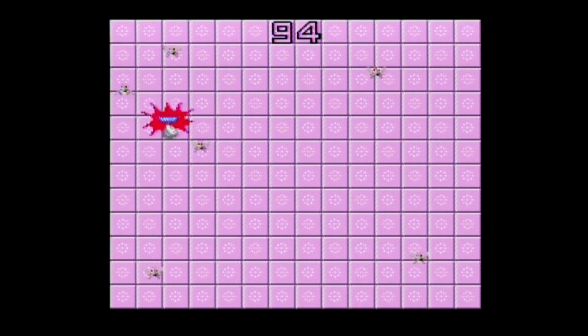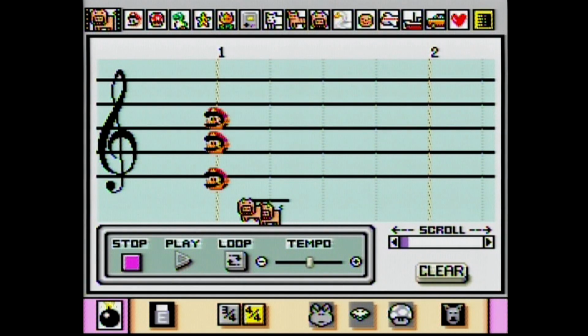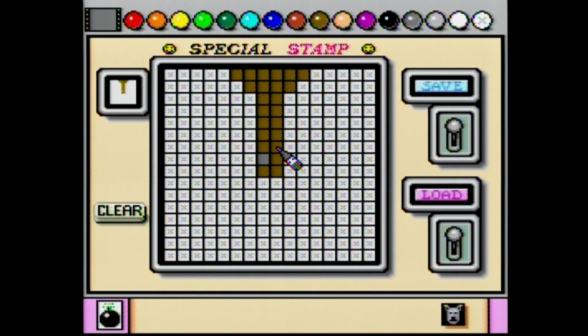Even if you're not really into this kind of thing, it's pretty hard not to find yourself lost in Mario Paint. Your only limitations are the ones you put on yourself. Sometimes I wish I could go back in time and just watch my face during certain events in my life.